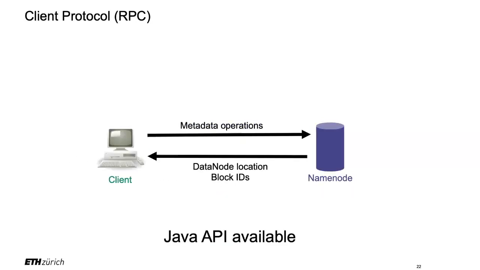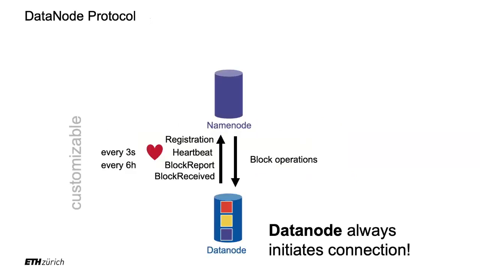Second, so that was the client protocol. Second, the communication between the name node and the thousands of data nodes. There are several things that happen in there. The first thing is the registration. You can have data nodes joining and leaving the cluster at any time, right? A computer can crash, then you lose a data node, or you can have installed a new computer to expand, and now you have a new one. So it can register to the name node. It connects to the name node saying, hello, I'm there, I'm a new data node, and now you can assign blocks to me, right? I'll be happy to store them. This is the registration. Once.